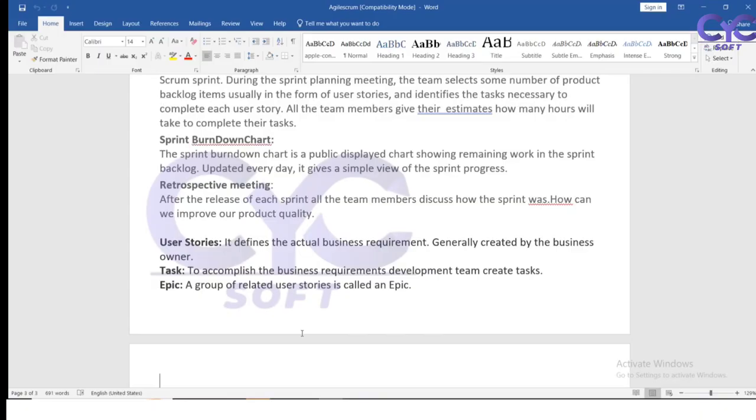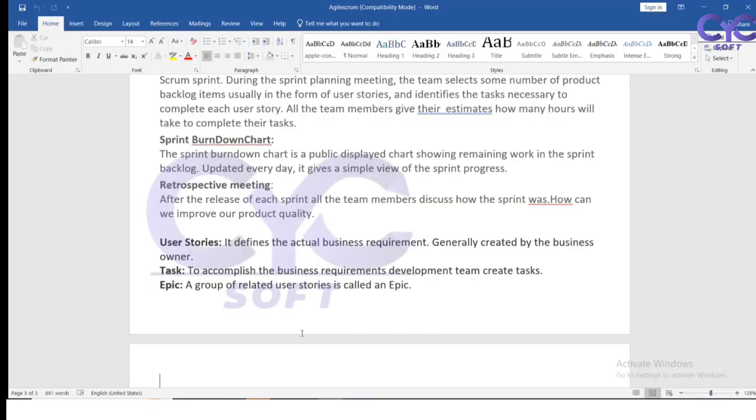The burn down chart has come down, so we have not reached our expectations. It will affect the client also. The client will say your performance is not good, so how can I bill you? That's why we have to discuss how much we have completed and how to improve our product quality.